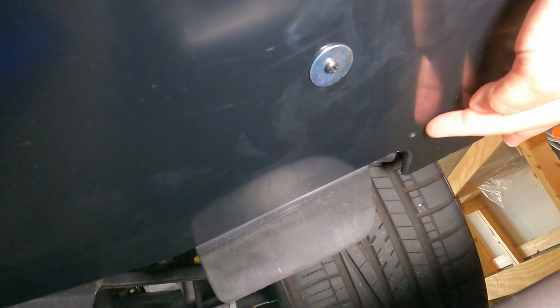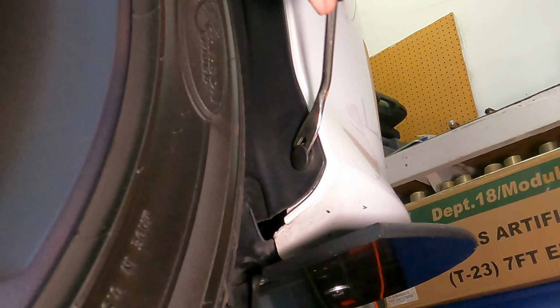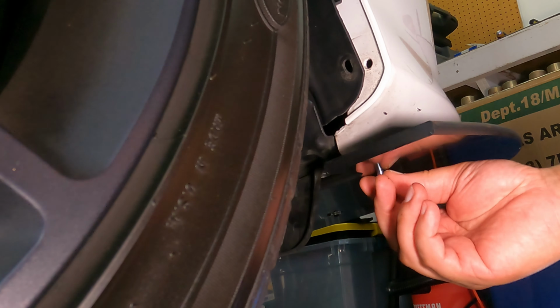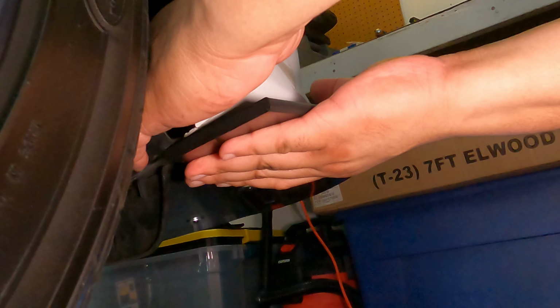There are going to be 2 remaining holes on either side of the splitter. These will also need to be used as guides to drill through the belly pan, but this time we're going to use a 1/4 inch bit. So after drilling these holes, we're going to move over to the wheel well and remove the 2 push pins that are holding the inner fender lining so that we can access the area behind it to secure our bolts and washers with a nut. We're going to repeat this on the other side as well.